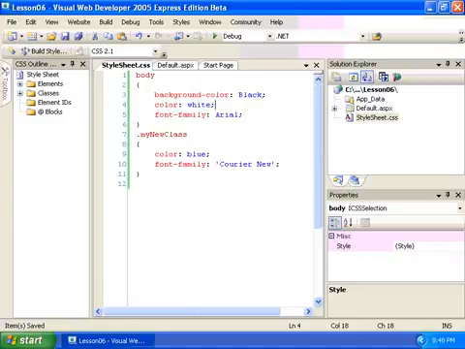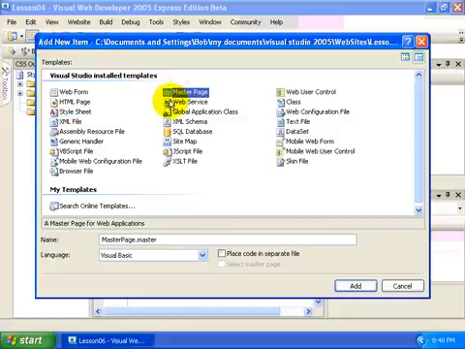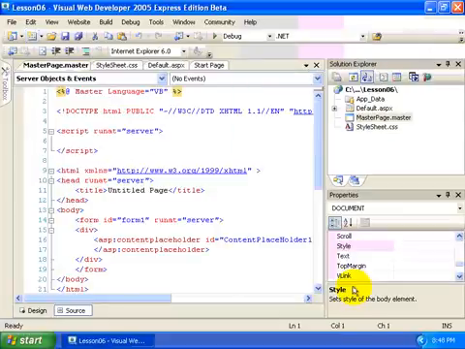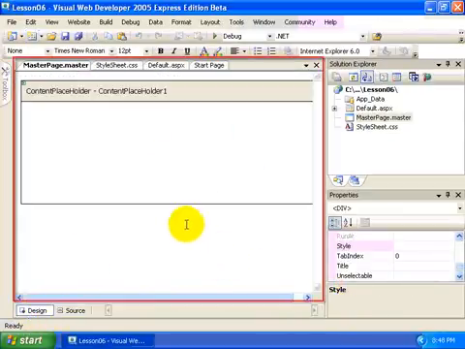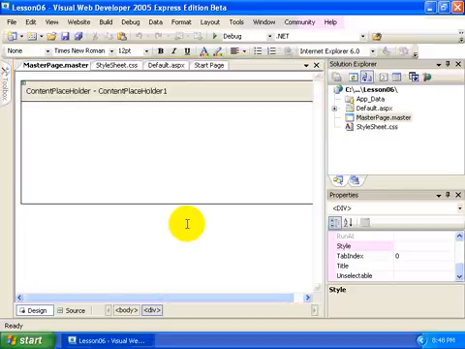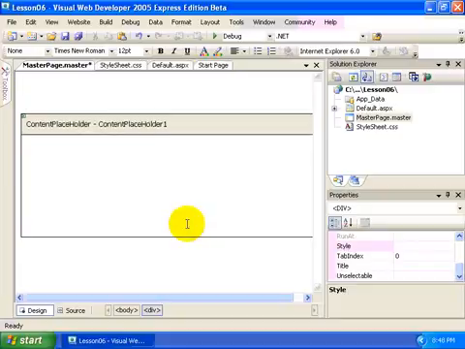Let's start out really simple. What I want to do is create a new master page. So I'm going to click on Add Item. I'm going to select Master Page from the Add New Item dialog, and I'm going to click the Add button. Let's look at the design view for our master page. You can see that it's pretty blank, pretty straightforward, but we have this special box in the middle here. I'm going to put my mouse cursor at the very beginning of that page and click the Enter button on my keyboard several times so I can create some content here on this master page.